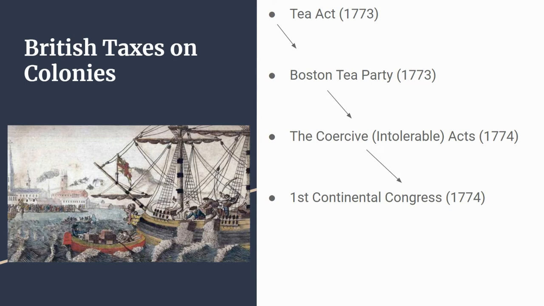So they're trying to figure out how to convince Britain to go back to that idea of salutary neglect. And I do want everyone to know that at this time, the vast majority of people in the Continental Congress are not calling for independence. That is too far off. They still see themselves as British. They're just trying to figure out a way to get what they want out of this arrangement.